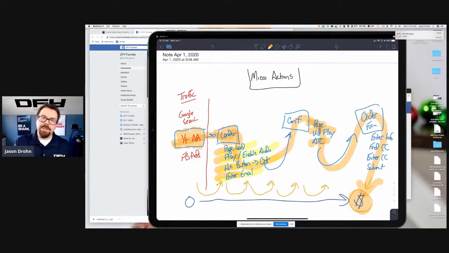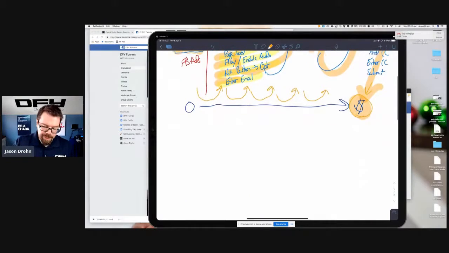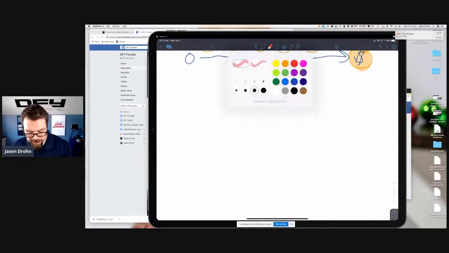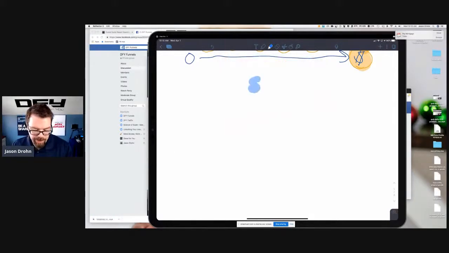So, make sense? Cool. So, in thinking about sales funnel management and optimizing sales funnels, you need to understand that the optimization process is action by action by action, page by page by page. So, sales funnel management, we finally get to it.